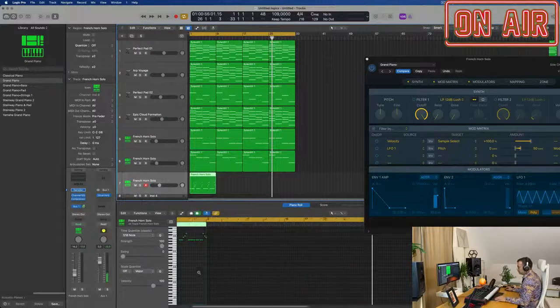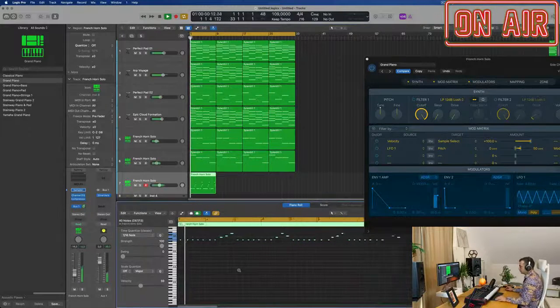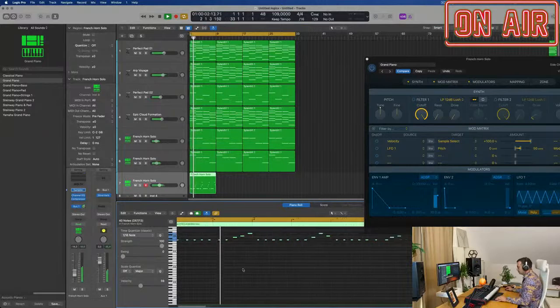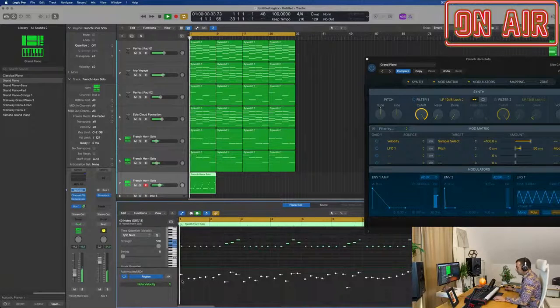I'm definitely not quite an experienced piano player, but when I have an idea, I can put it down thanks to, let's check the velocity a little bit.